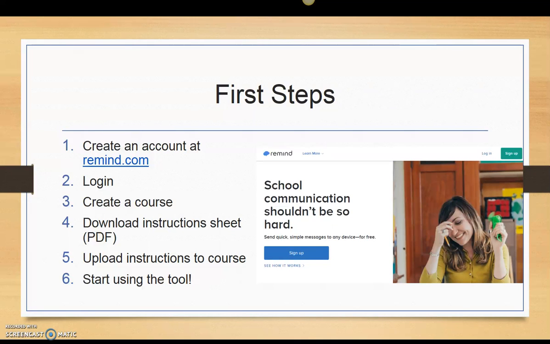And once you create a course, the instruction sheet is automatically set up for you to send out to your students. It gives you an option to send that out via email. If you know phone numbers already and the students have already agreed to it, you can load them into the service automatically. So there's a couple different ways for you to do it. You can upload the instructions into your course into Blackboard. Okay, so it's very simple to go in and start it up.